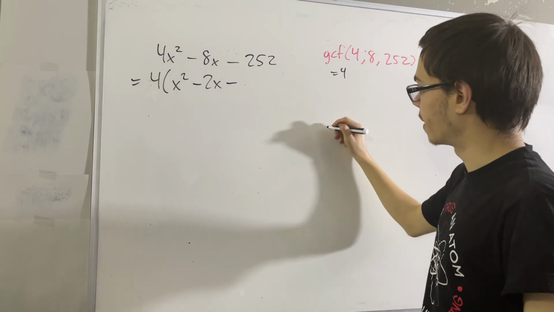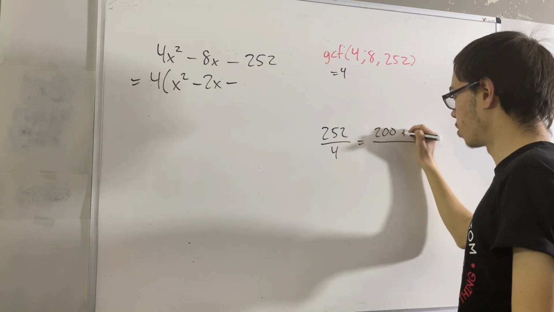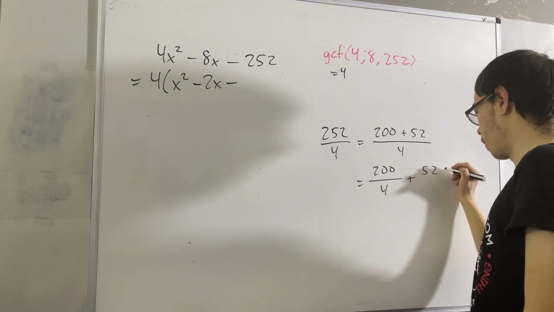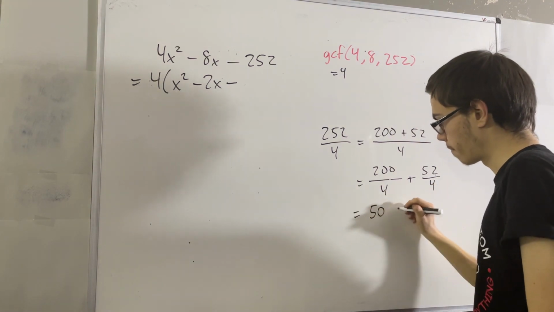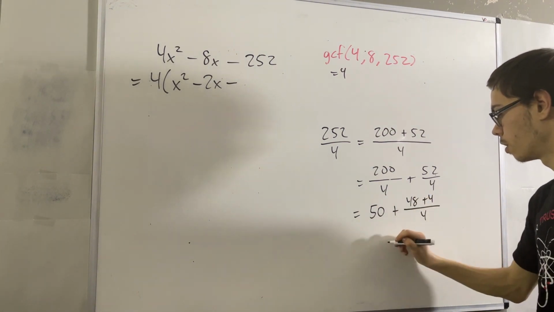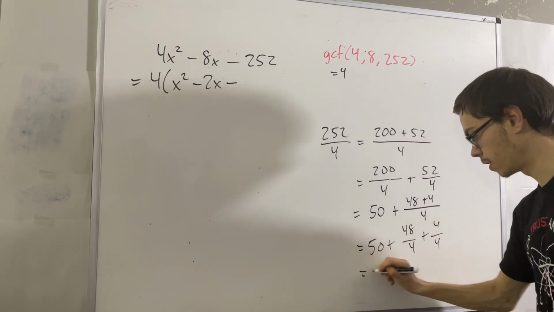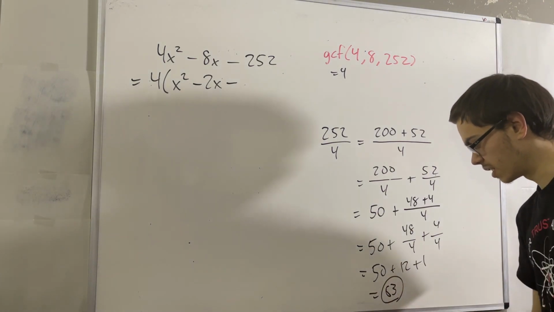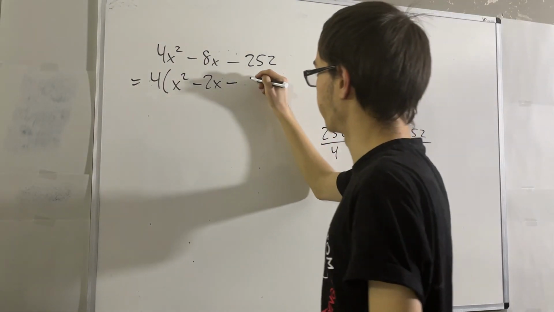Well, let's determine that. Let's do exactly what we were doing last time. Right? You can split this up into 200 plus 52 over 4. We could split this up into 200 over 4 plus 52 over 4. 200 over 4, in your head, that one's pretty easy, right? It's just 50. 52 over 4, if you don't know this one right away, you can split this up into 48 plus 4 over 4, which is really 48 over 4 plus 4 over 4, which at this point, I think you can pretty much see what the answer is going to be. It's going to be 63. Therefore, this becomes a 63.